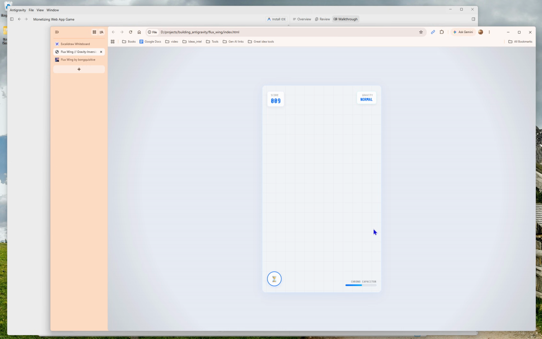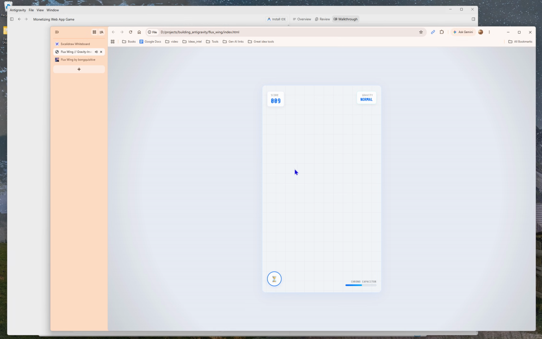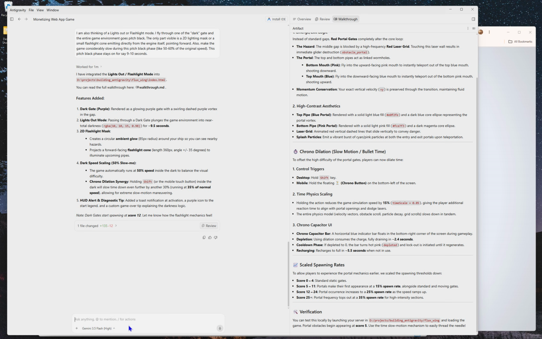Where are we? I can hear the sound, but there's nothing, right? So we got a bug now. Okay, we got a bug, and it's about the portal. We talked about how the portals were not behaving as they should, but now we got a bug. I think it's the teleportation thing.